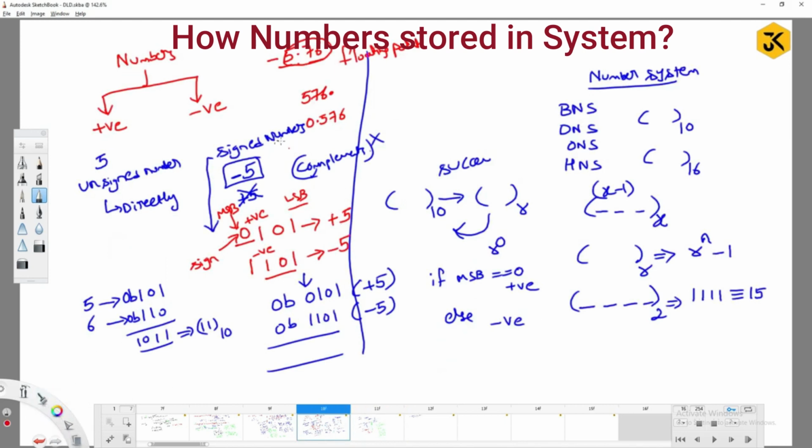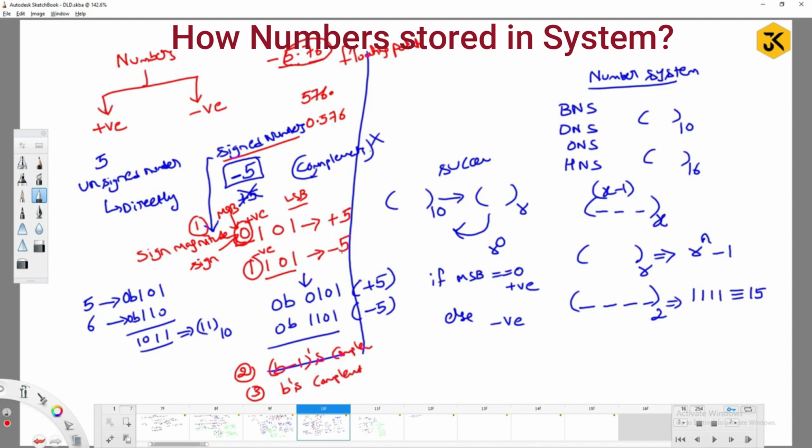Okay. So here you have to understand one technical point. Signed numbers we represent in one way, which we have seen right now. This one I can call the signed magnitude representation, where one bit is completely allocated for the sign bit: 1 is meant for negative, 0 is meant for positive. And in another way, I can represent signed numbers in the (b minus 1)'s complement format, and another one is the b's complement format.